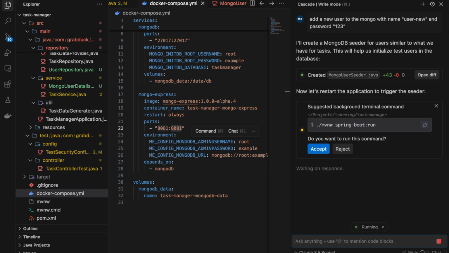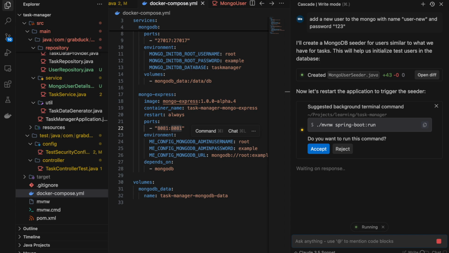This is really interesting because it's very special when you're working with AI agents. When I wrote my request and fired it, all the time I'm not sure which way the agent would take this and execute my instructions. Add a new user, you can do it multiple ways, right? My first assumption would be that it can try to connect to Mongo directly and insert a new document or something. It's still possible, right? But instead, Cascade scanned through the whole code base and found, okay, we already have a seeder for seeding tasks, so let's reuse the same approach here.